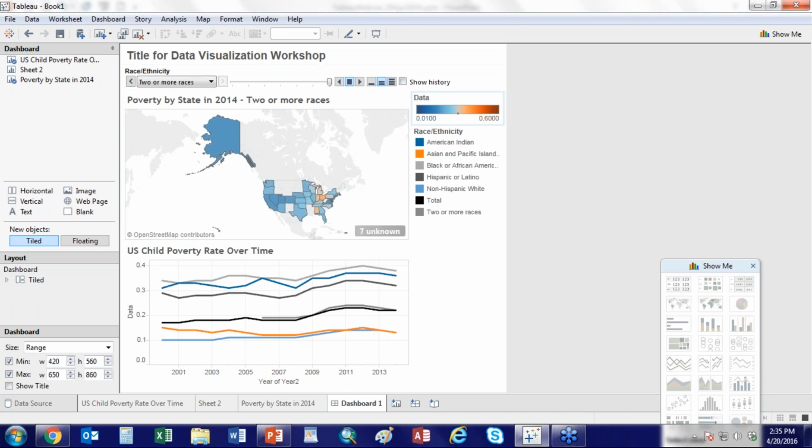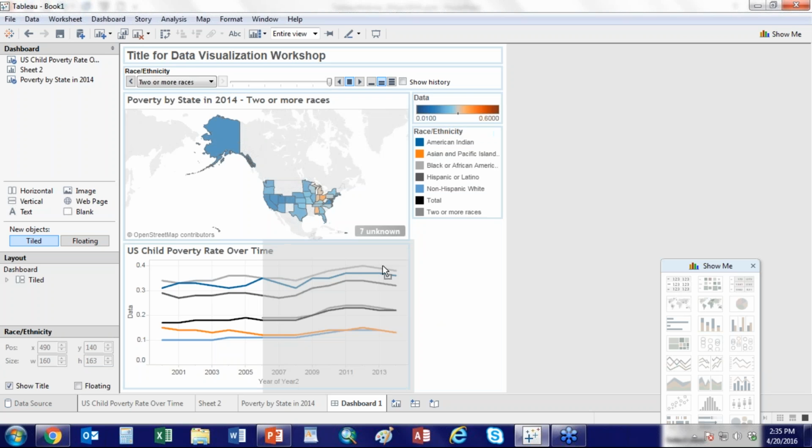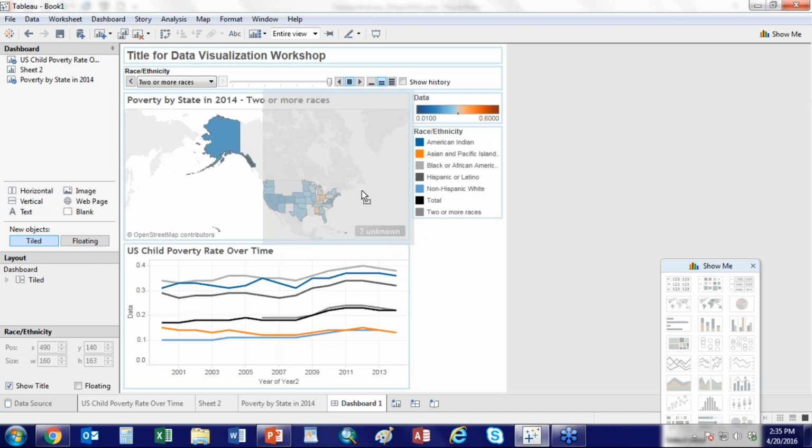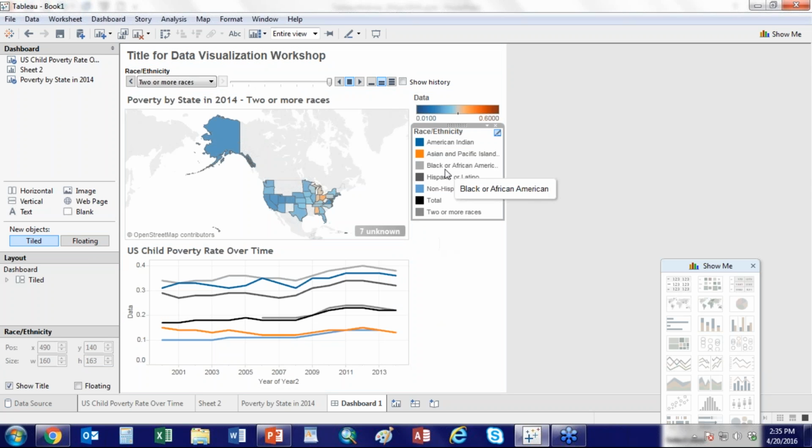You'll notice again, as I'm dragging items around the interface, that it's showing these gray boxes because Tableau is snapping each of these items into a grid, a predefined layout for us, which can be really useful in keeping your visualization nicely aligned. But sometimes that's not necessarily the way that we want it to work. For example, I want this legend, which is associated with the map. I really want this to appear right here on top of the map.